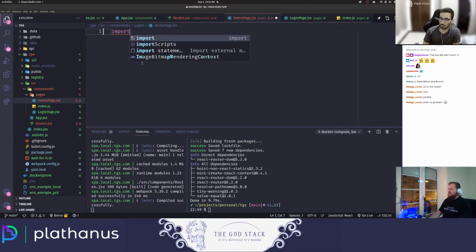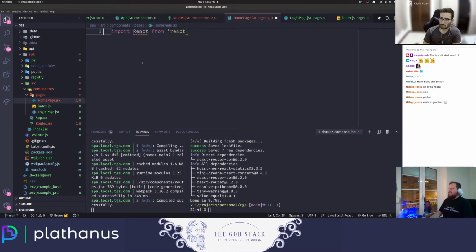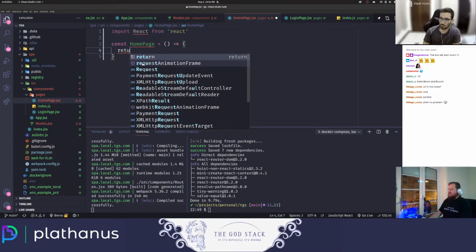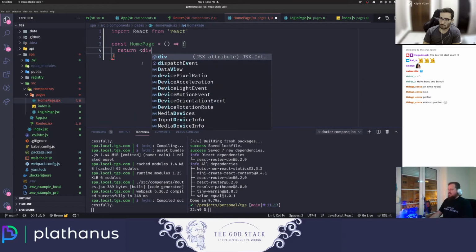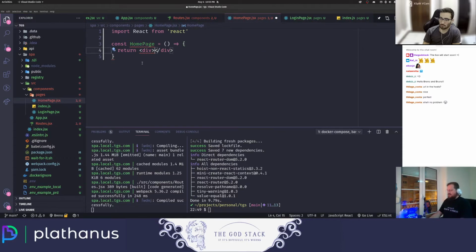So let's do the same thing that we do: import React from React, and then we create a function called HomePage. This HomePage function is going to return a div. This div is going to say home page.